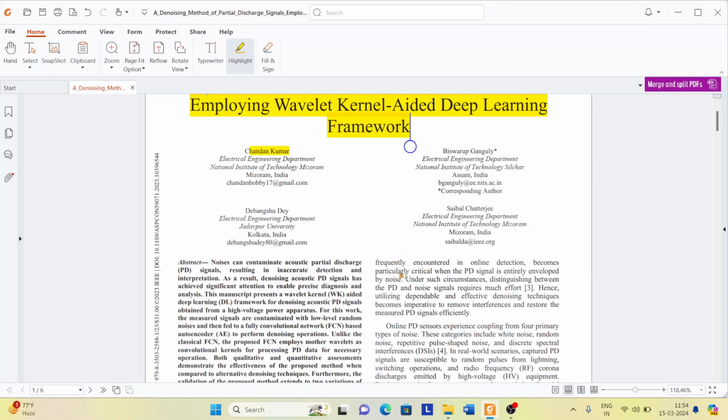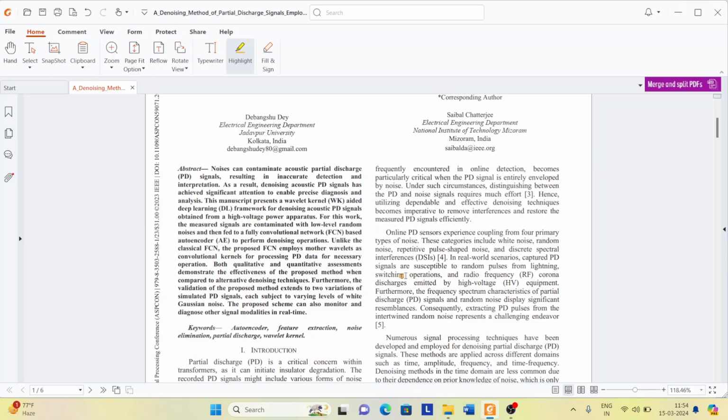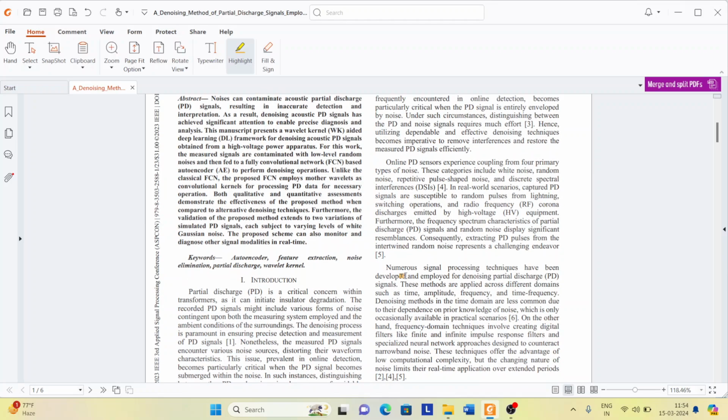So in this paper that I have proposed, I want to discuss about that wavelet kernel, this refers to the combination of the wavelet transforms and the kernel method. The wavelet transform is used to extract the information from the inputs, and the kernel methods are employed to further process these features and capture the complex patterns present in the data.